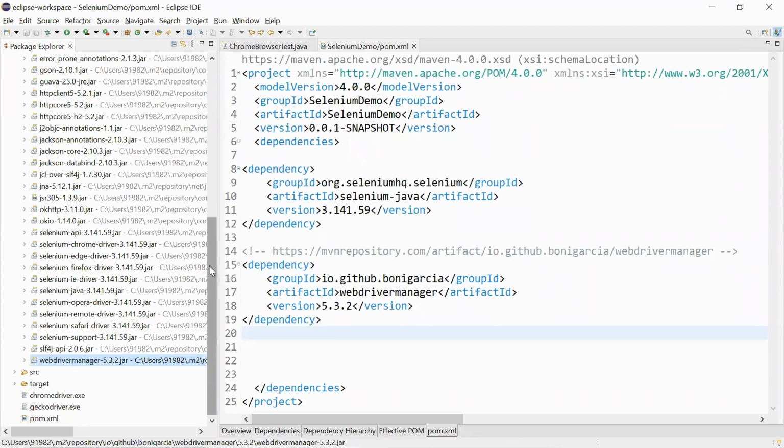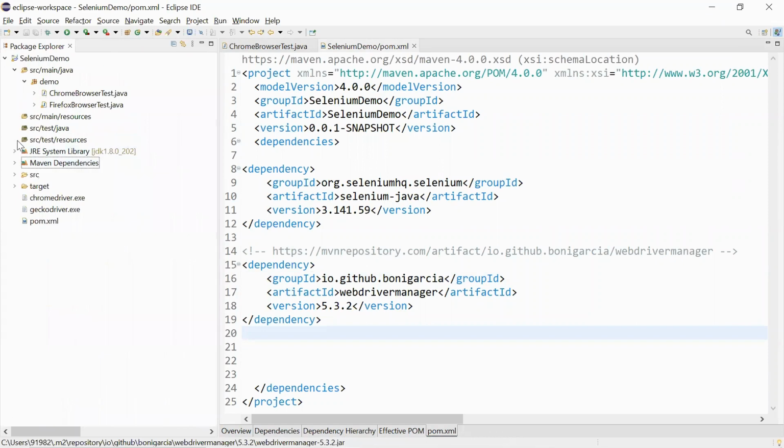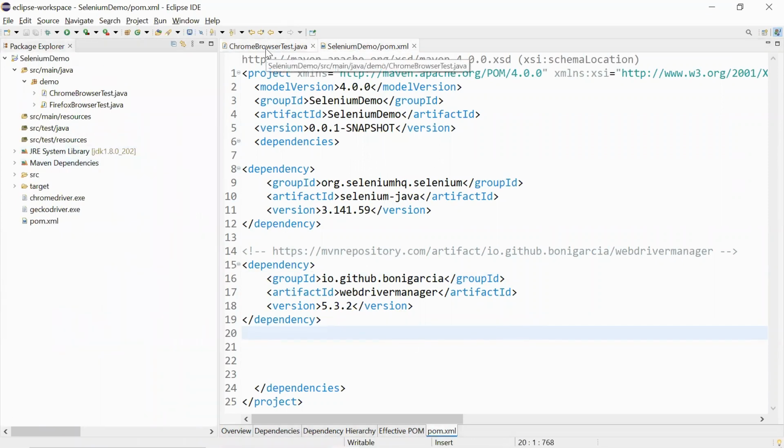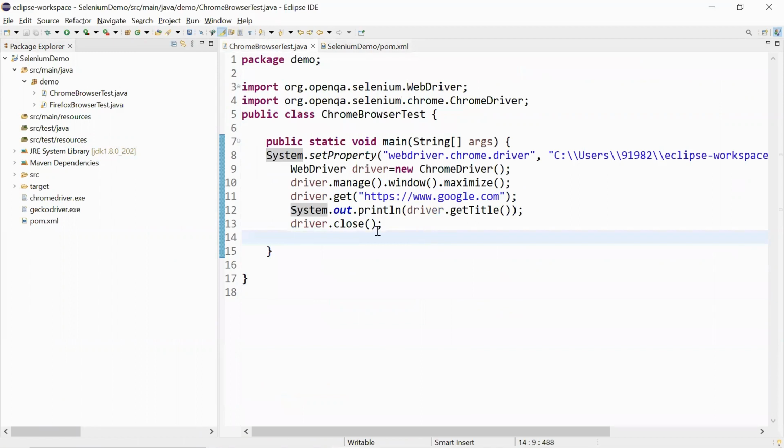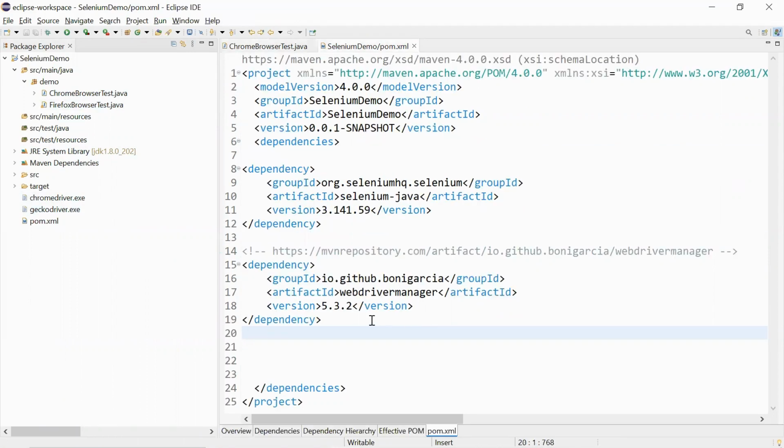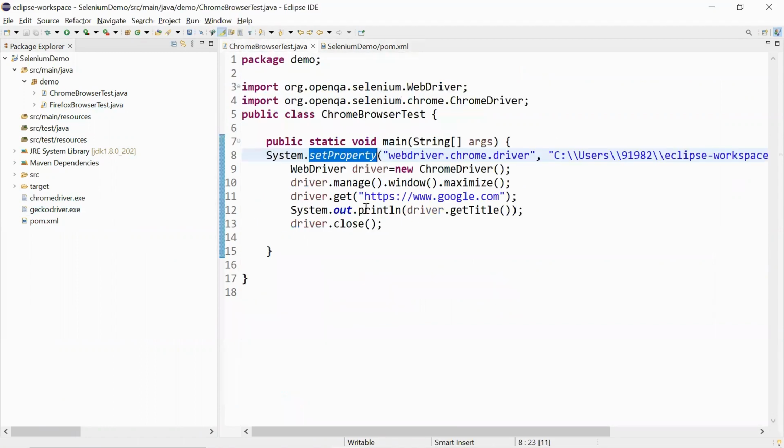If I collapse this one and go to this Chrome browser test, right now we have used the old approach in which we pass the executable file inside the project and map it with System.setProperty, and then we launch the Chrome browser. But after we add WebDriver Manager in the pom.xml, we can avoid all these steps.